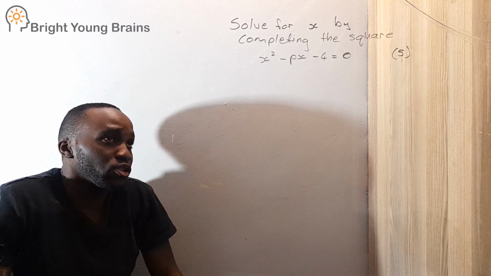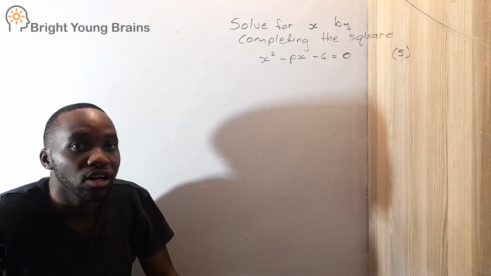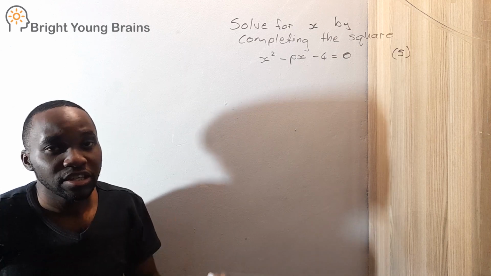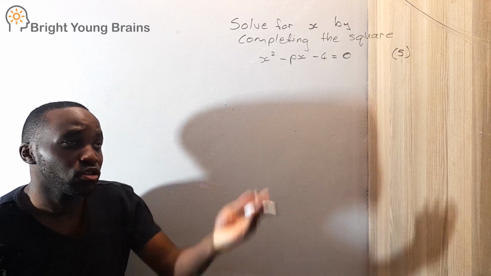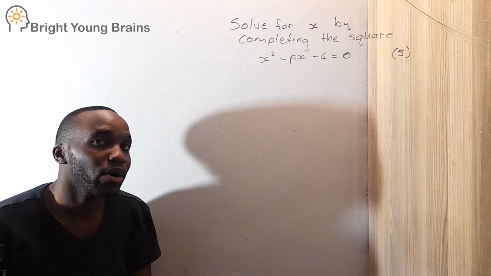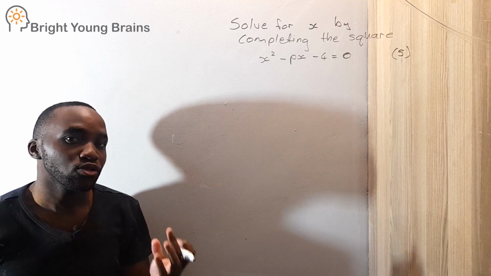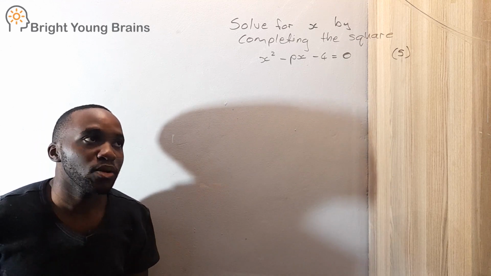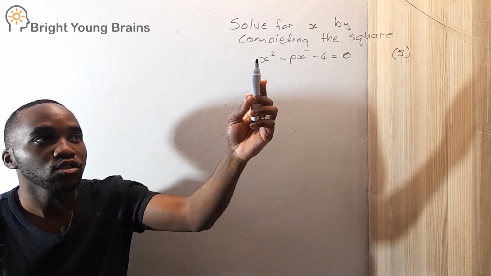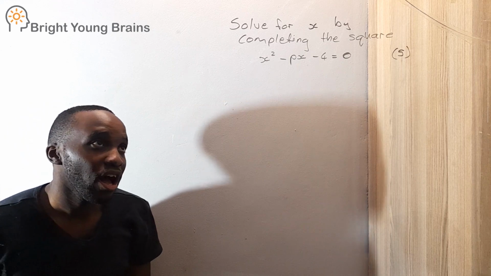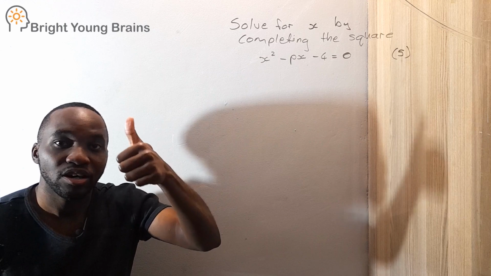Completing the square. Solving for x by completing the square. Firstly, if you are not familiar with completing the square, there's a link in the description to a tutorial on how to complete the square in general, because if we have a variable there where b is, it does make things look a bit complicated if you don't know how to complete the square with just numbers. We said that our coefficient of x squared always has to be a 1. Fortunately here our coefficient of x squared is already a 1, so that's one thing sorted.